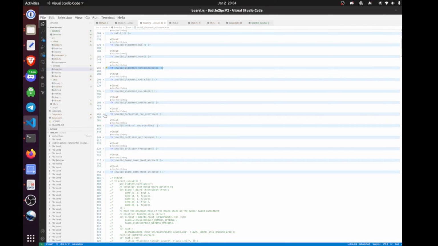However, on, let's say, a destroyer ship, which is length 2, if you tried to place your ship on the very last bit, let's say on the 4th or 5th row on 49, and you tried to horizontally place at 49, it would wrap around to 50, and that would be encoded as the 49th and the 50th bit being set.